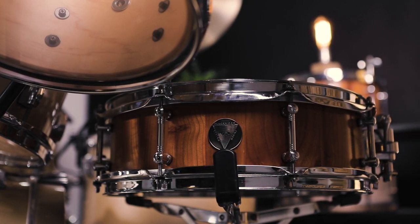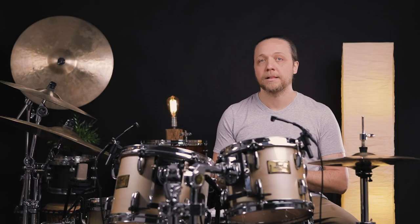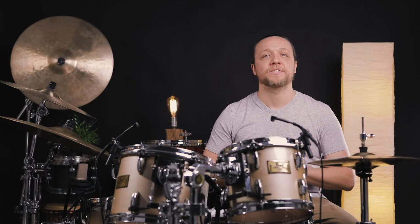The drum we're using today has also been featured in Spotlight videos in the past and for situations where we need this type of sound. It's a Blackwood 4x14 stave shell cherrywood snare drum that was made for me by them as well. Again, for a very specific kind of sound.